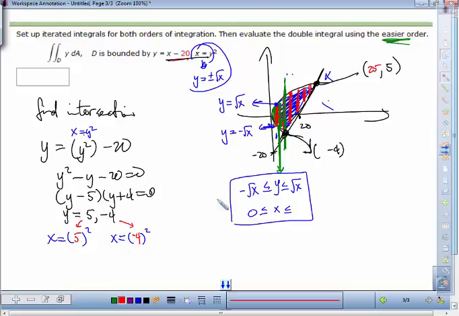Does that make sense in our graph? So this is 20 over here, right? So this intersection here should be a number less than 20, and then the intersection here should be a number bigger than 20. So it looks like it makes sense. All right, so now what were the limits again? For x, x goes from 0 to 16. So that gives us one integral, and now we have to come up with the other integral.